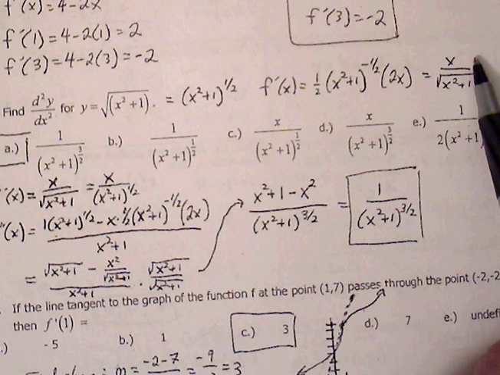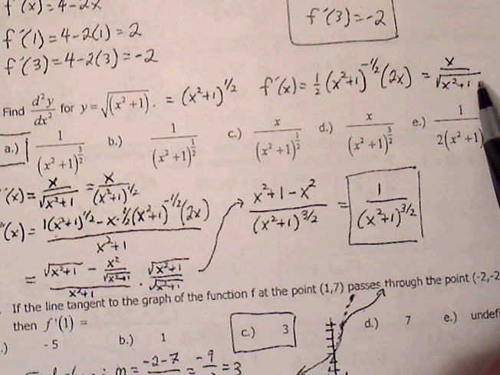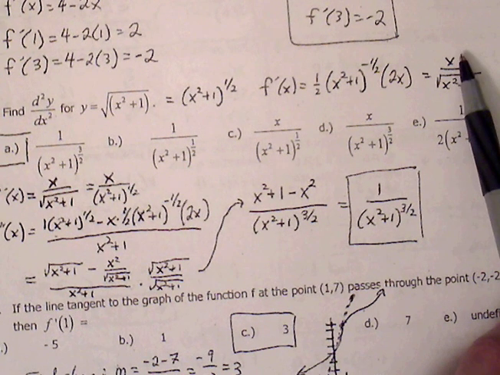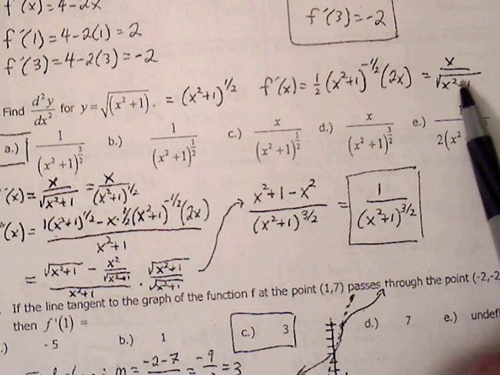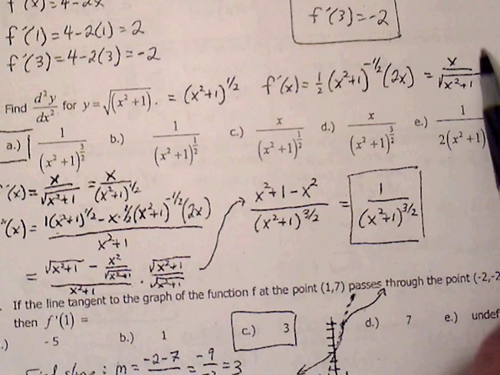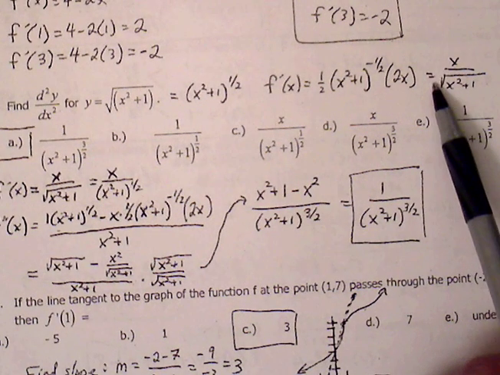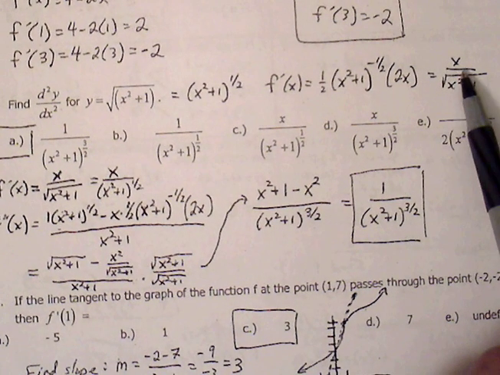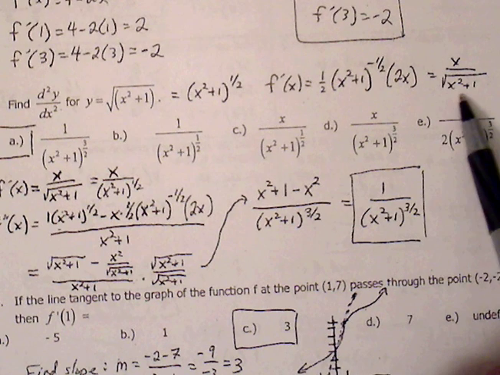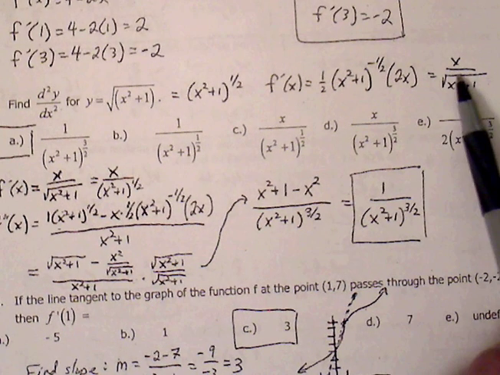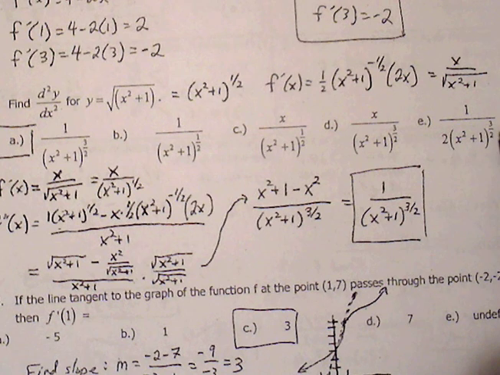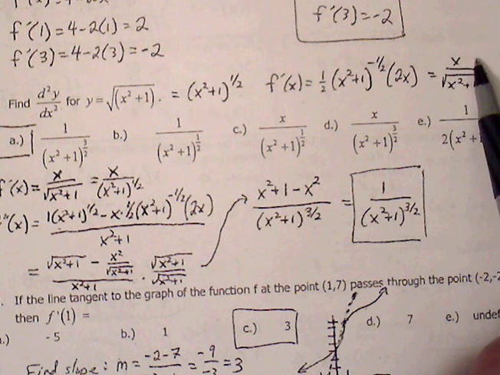And the way that we decide which one is applied first is we look to see which rule affects the entire function. So in this case, the x over square root of x squared plus 1, this is going to be affected by the quotient rule first. And then within the quotient rule, the chain rule is only the denominator, so it'll only be a portion within the quotient rule. Okay, so we go through quotient rule.